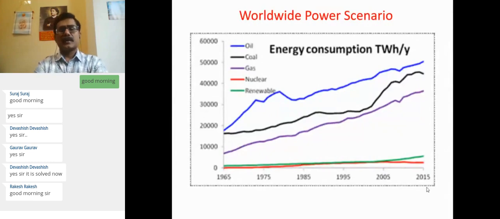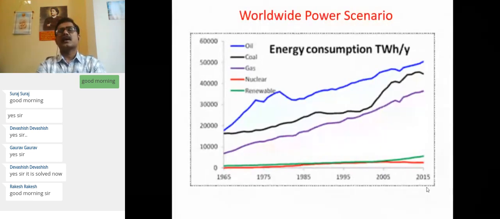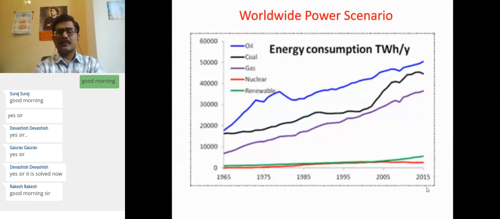Now, this is one of the particular trends which gives the information about the trends in energy consumption in terawatt hour per year. TWh stands for terawatt hour per year. On the y-axis, the numbers are given for the energy consumption in terawatt hour per year, and along the x-axis is the time period, from 1965 to 2015. Maybe a slight change in the last 4 or 5 years. We can say this is a summary for the last 50 years, the trends which can be observed in the last 50 years.